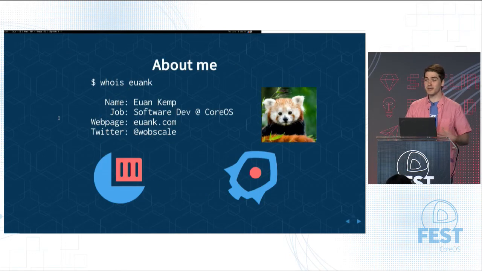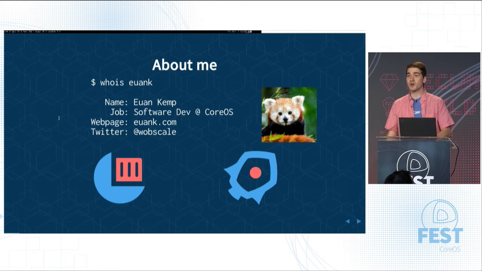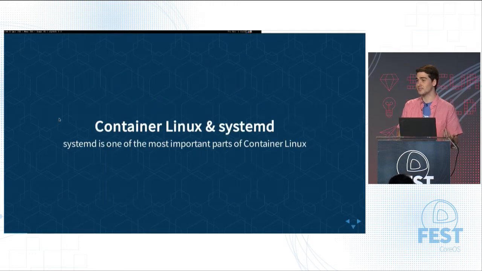So now that I've introduced systemd, let me introduce myself properly. I'm Euan Kemp. I work at CoreOS. I'm a software developer. I work on the Container Linux team. I've done a little work on rkt in the past, which is why I have that logo up there as well. Both of those projects use systemd very heavily, and this is part of how I learned about systemd. Container Linux in particular relies on systemd as one of the most important components of it.